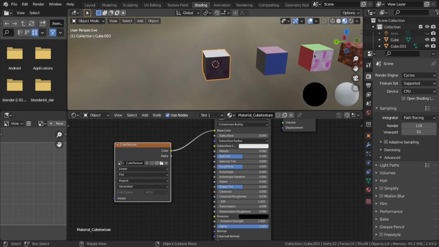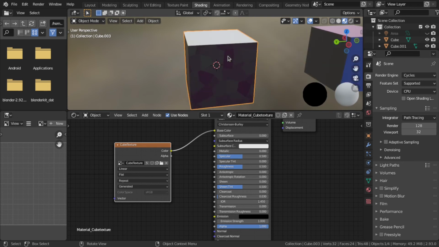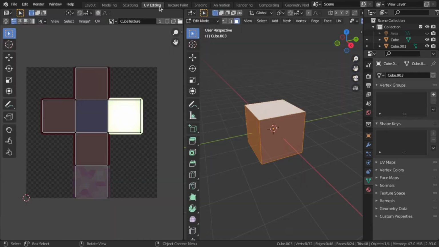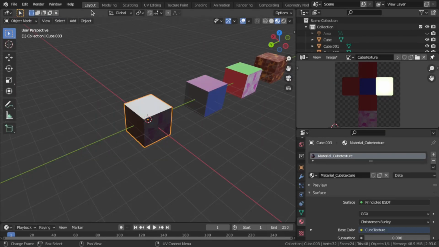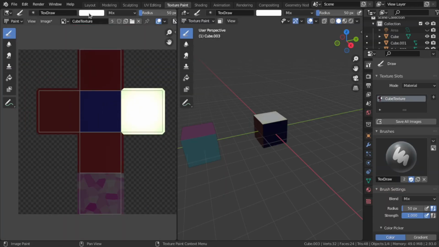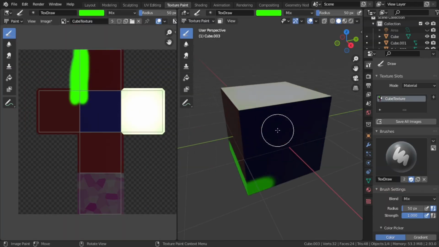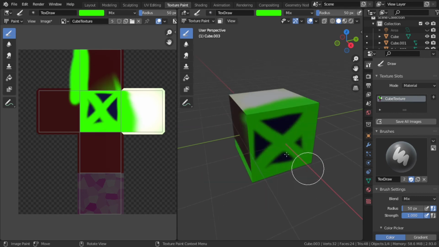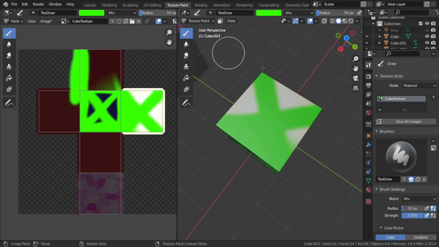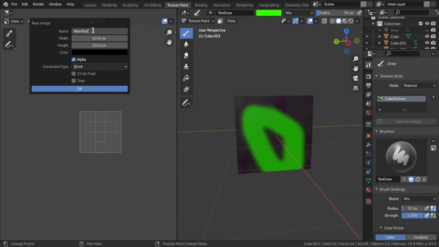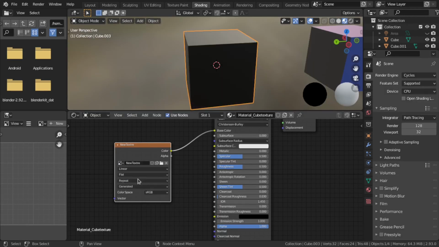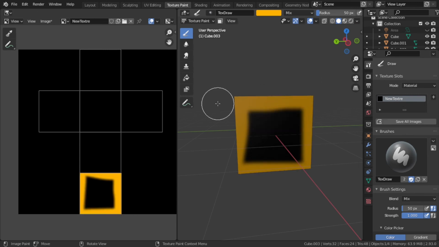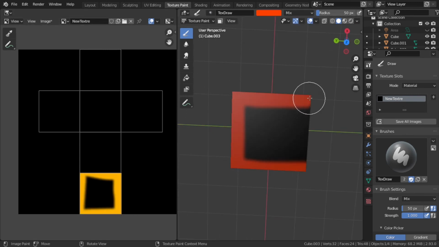You can play around a bit to identify the best possible lighting setup for your object and bake a stunning, good quality texture map. Anyway, there's another method. We'll use the same texture map and cube for the demonstration. Here, go to texture paint and select a beautiful color from the color wheel. Now you can paint on the image, or if you like you can even paint on the object as well. If you want a new image to paint, the procedure is simple. Hit the disconnect button and add a new texture, and then change the image texture to our new texture map. You can paint whatever you want and then save the image as a texture map.